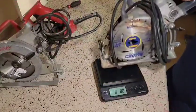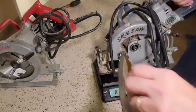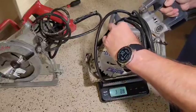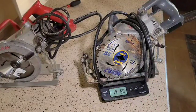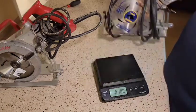versus, and I just threw a saw blade on it because this one didn't have one installed. I just threw a saw blade on here so that we'd be looking at the same amount here. 14 pounds, 12 ounces versus 17 pounds, 6 ounces. So we've got almost 3 pounds in difference.